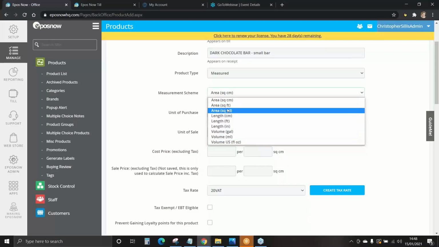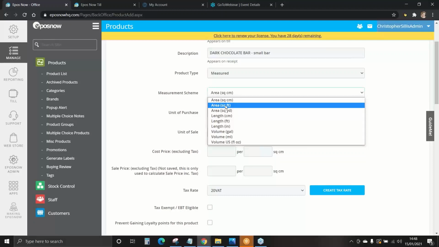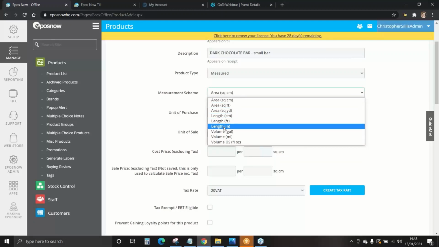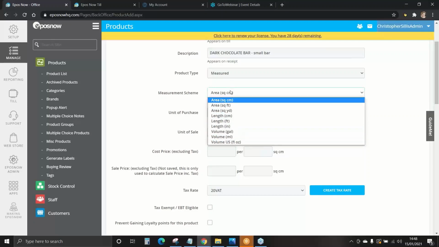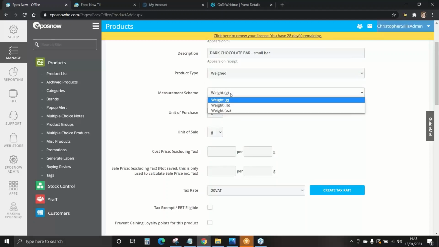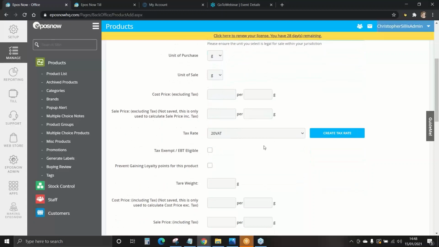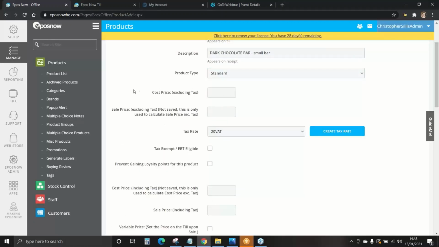This is the point of measure, whether square feet or inches or milliliters for any measured items. And again, weighed can be set in grams, pounds, or ounces. This will change how you add in your pricing, but for today, we'll go for a standard item.